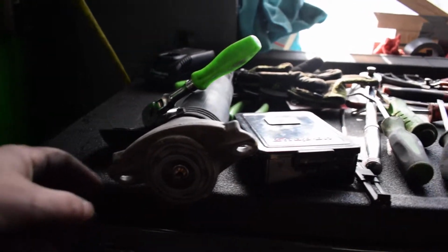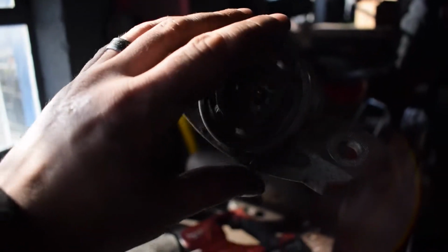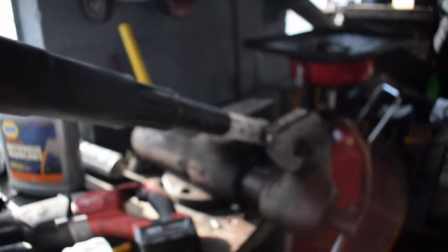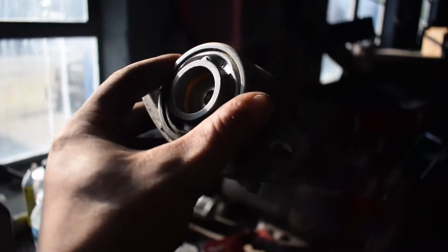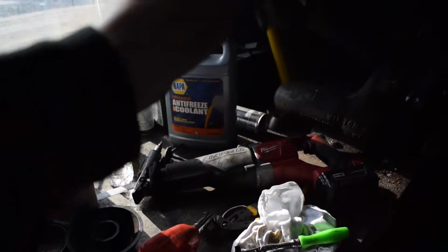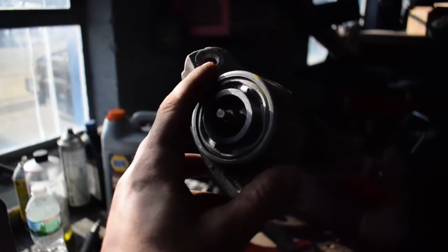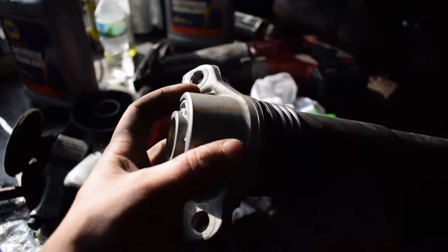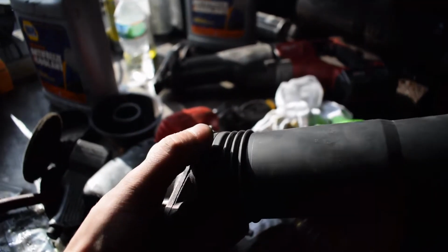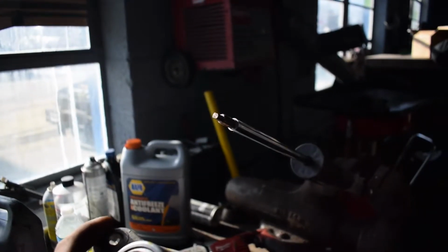Alright guys, so I did just that. Took my flat head, popped this little cap off the top. It was a 16mm to get this off. I put the back end in the vise here so that it wouldn't spin underneath the pressure. This just slides off. We had to get the gun out to get this off at the top because just hand wrenching it wouldn't spin it quick enough. So it just slides off, and then we're going to take this boot off of here, cut this off, and it's just a zip tie. I'll put a new zip tie on the other one. Hold it back in, put it back on, tighten everything back up, and slide her on back in.